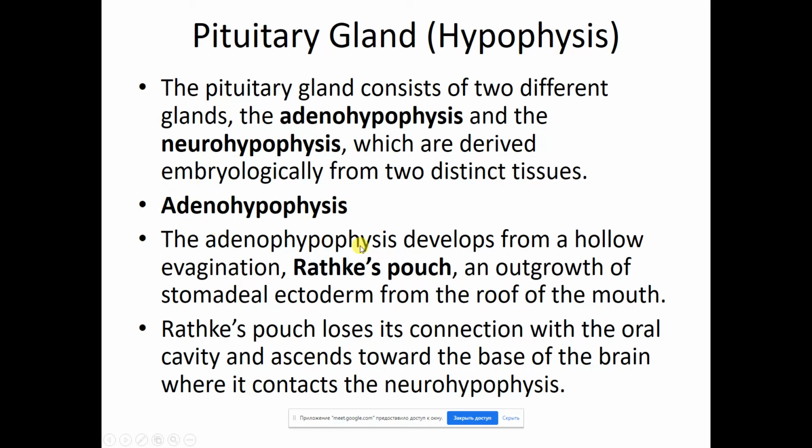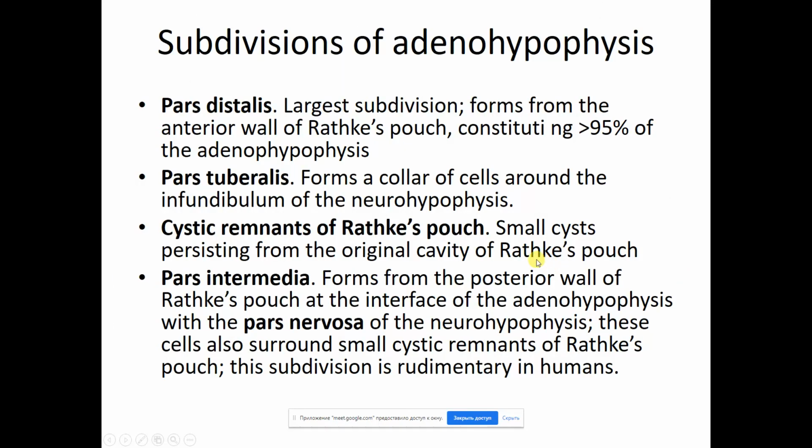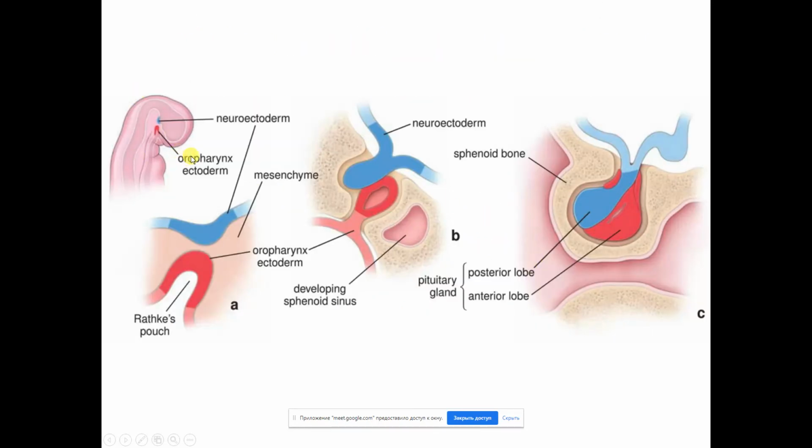Embryology of adenohypophysis. Here is the embryological picture, how it evolved. You remember in embryology we discussed that the embryo now looks like a hollow tube. Outside we have ectoderm, inside we have endoderm, and after neurulation it forms the neural tube, which is shown here. It is also ectodermal in origin, but it gains some other qualities.